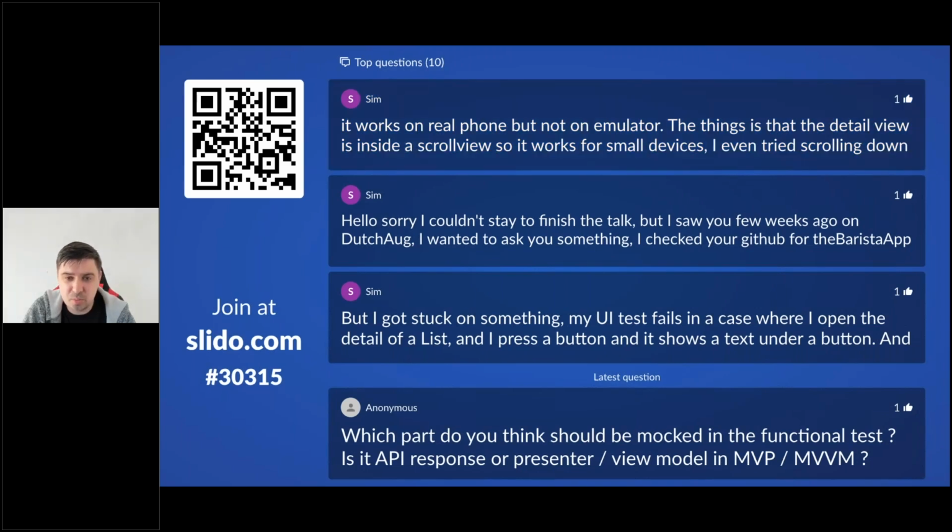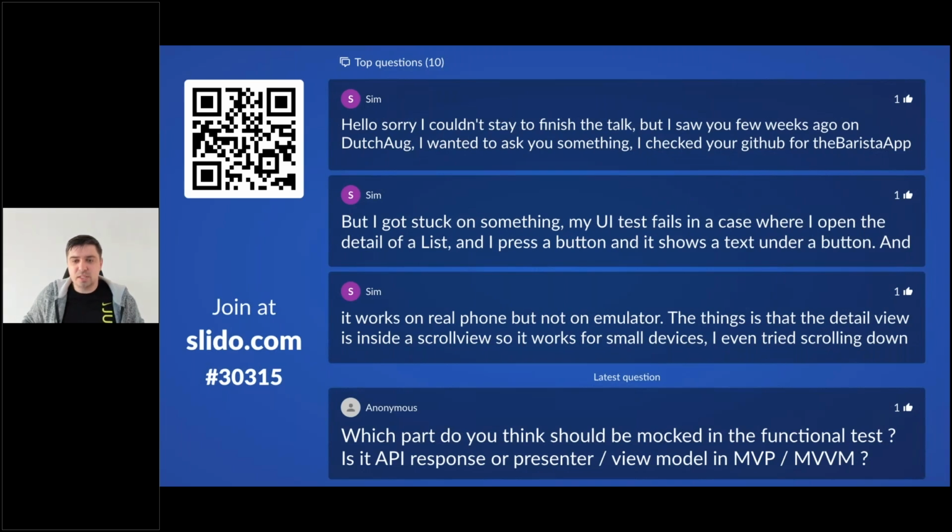Yes, the main idea, because I'll try to answer this question, it's pretty interesting. When you try to test something, your components can be visible or invisible on different devices, because your device can be bigger, larger or smaller. So in this case, inside Barista actions, you have scrollTo, and this scrollTo action allows you to scroll to required elements if your screen is scrollable, and it will work with RecyclerView or with ScrollView. So please create an issue and I'll try to help you.